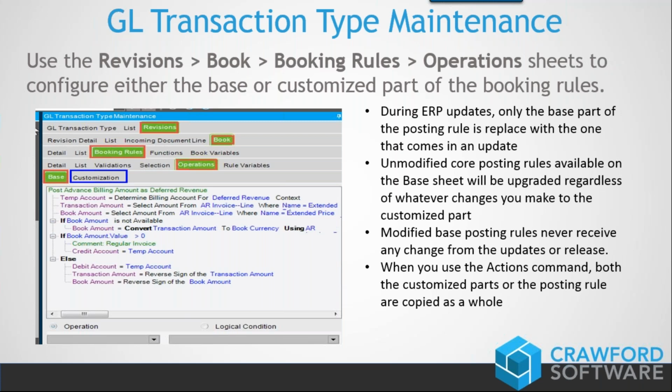So you'll be able to do that. And this gets a little in depth when it comes to all these posting rules. I just wanted to touch on it, that there are some new features, there are some things just to make your life a little bit easier if you are going out and doing customization to your posting rules.